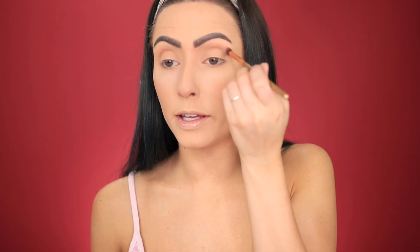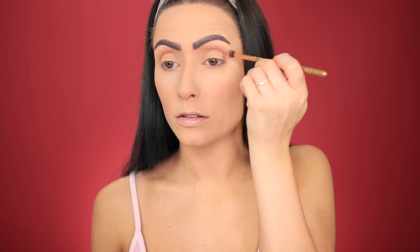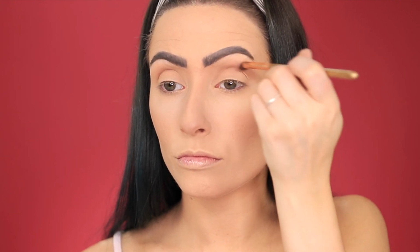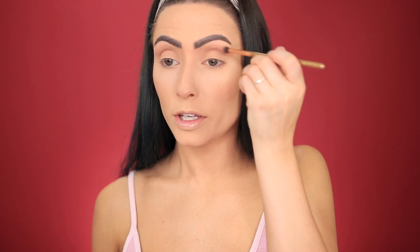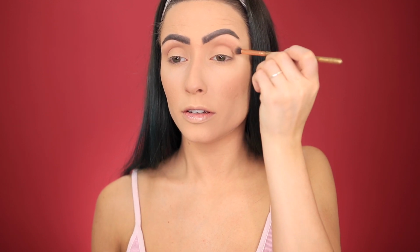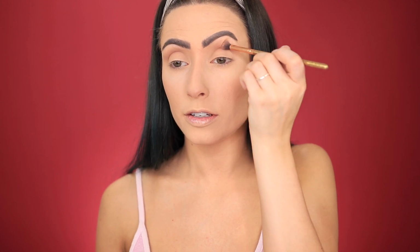So I'm gonna go in with Hide and Seek in my crease here. You can pretty much use any light taupey shade for your transition. Especially for this eye look, you want to just keep it pretty light. The focus is going to be on the winged liner.